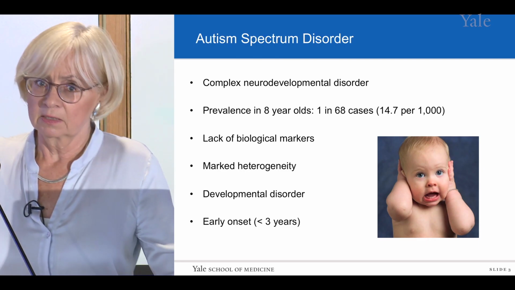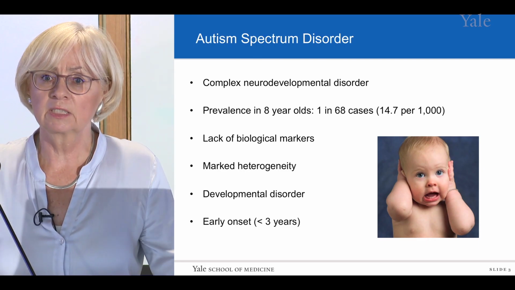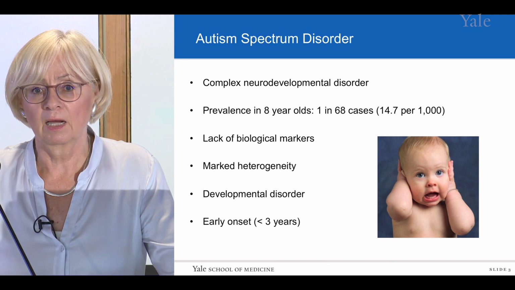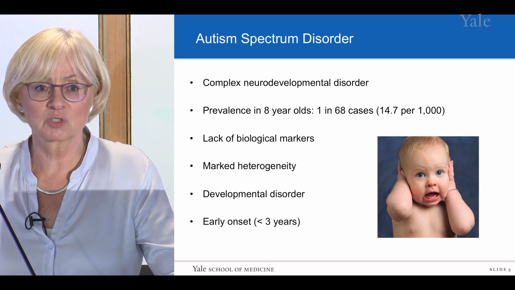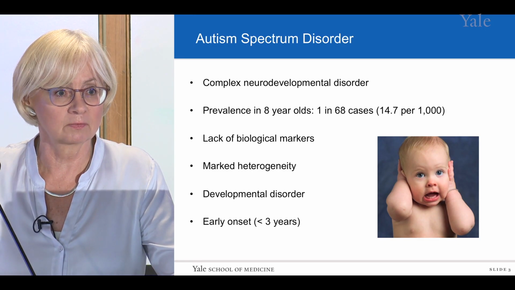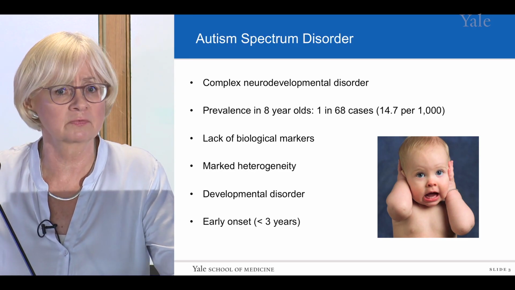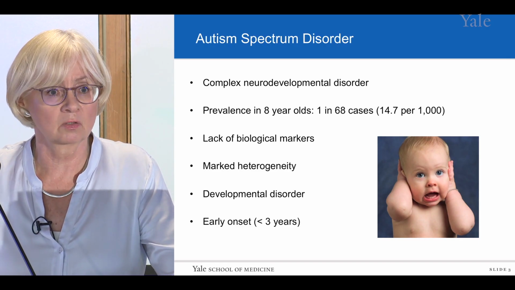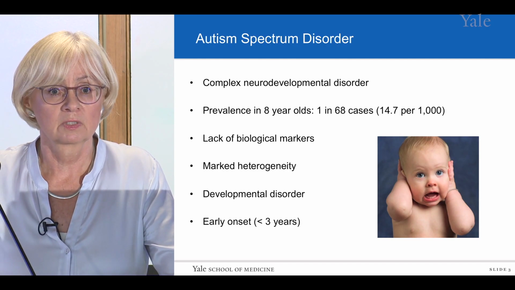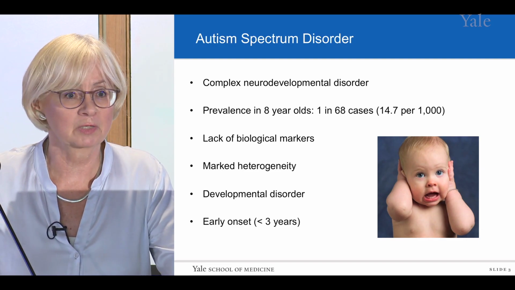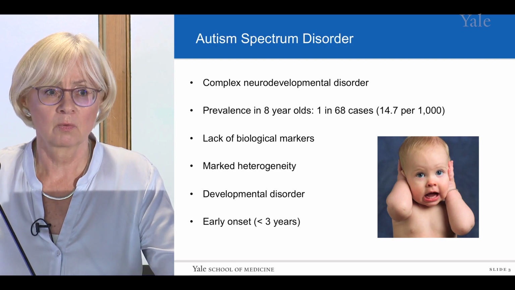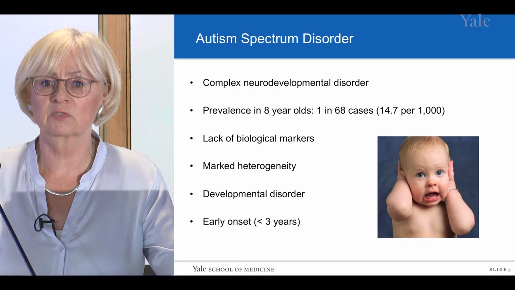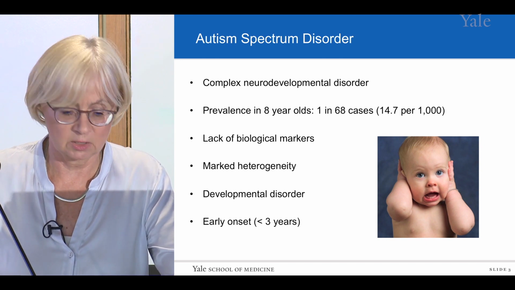What also complicates diagnostic differentiation early on is that it's a developmental disorder. What it means is that the symptoms of autism express differently depending on the child's age and cognitive level. So we can expect quite a different set of symptoms in an 18-month-old than in a 5-year-old, than in a 16-year-old, and in someone who's 25. So anytime we see a child for a differential diagnosis early on, we need to be very mindful: what can we expect from the child from the developmental standpoint, and what kind of symptoms would be most diagnostic at the given age?